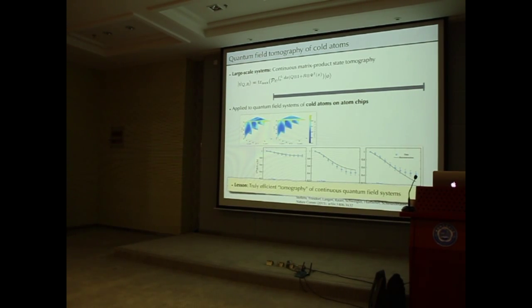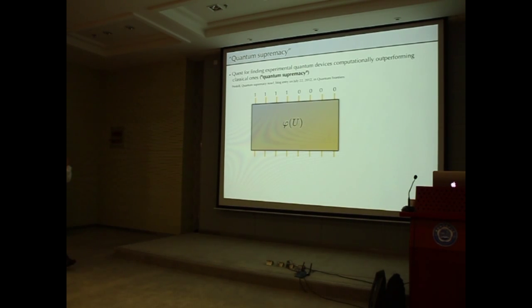So one can think of efficient tomography of such many-body systems, or quantum many-body systems. But let's maybe come back to the original setting of boson sampling and these analog simulators in one way or the other.